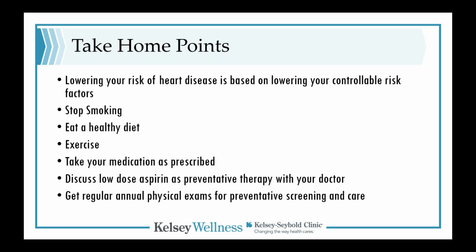Take-home points, though, in general, lowering your risk of heart disease is based on lowering the controllable risk factors outside of the family history, outside of the age. Stop smoking is one primary one, eating that heart-healthy diet that we talked about, getting that baseline level of exercise, and taking the medications that your primary care doctor or your cardiologist prescribes for you.